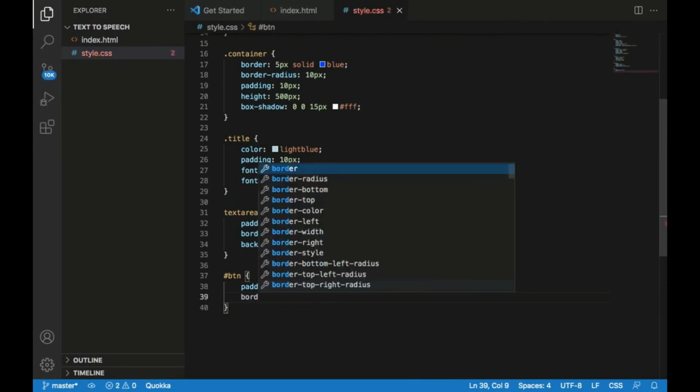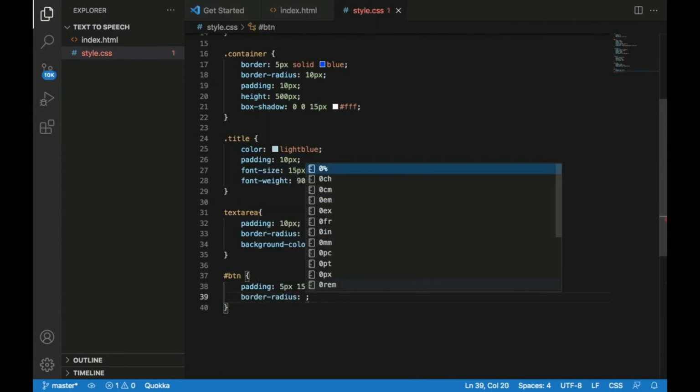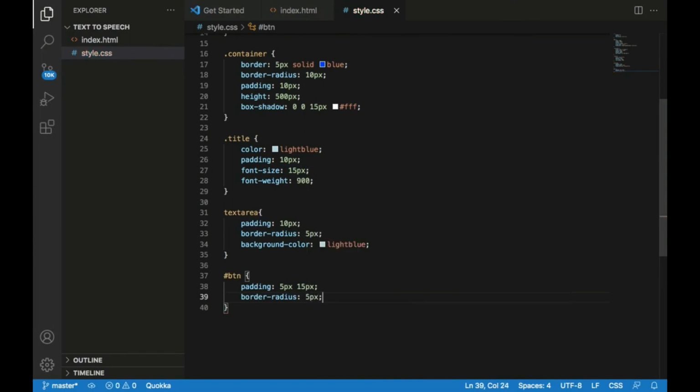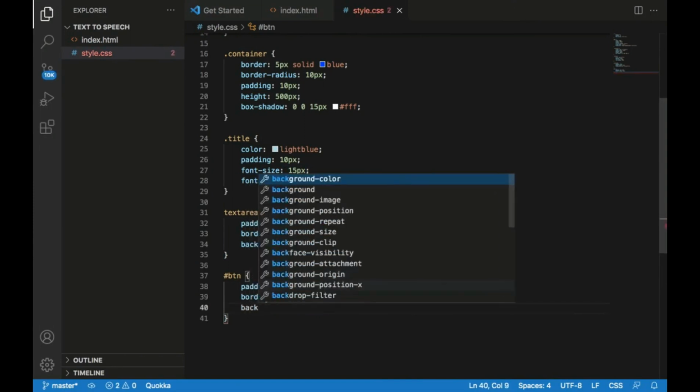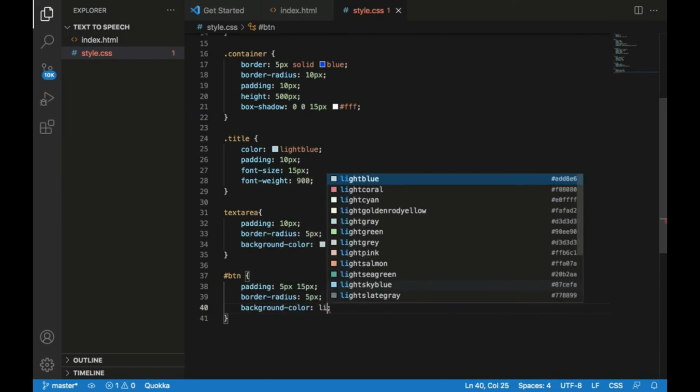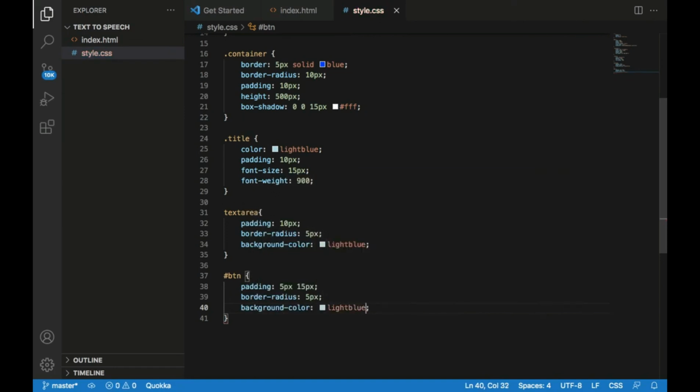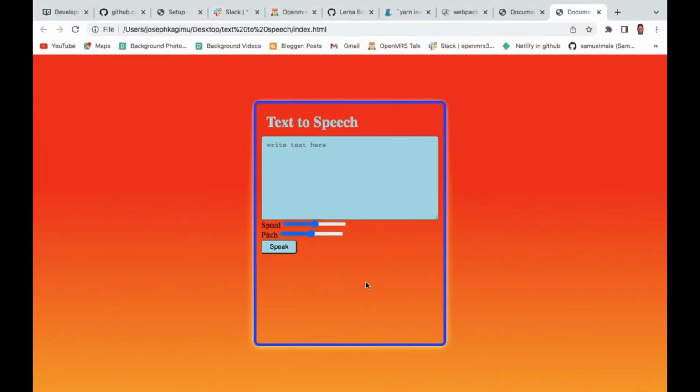Now let's give it a border radius of 5 pixels, then background color of light blue, and then let's give it a cursor pointer. At least something is implemented.